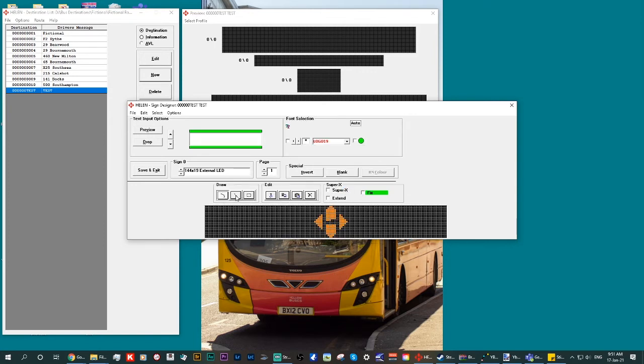This one is freeform. This one makes lines, so it's a bit easier. You can just do horizontal, vertical, or even diagonal. Left click to place, right click to delete. And you just click and drag to make the lines. This one, you left click and drag and highlight. You can use left, right, up and down arrows to move it.